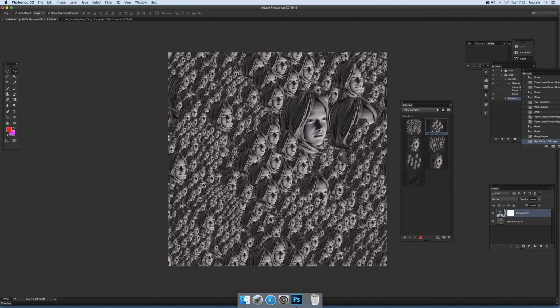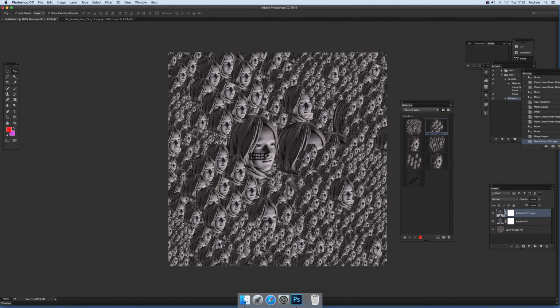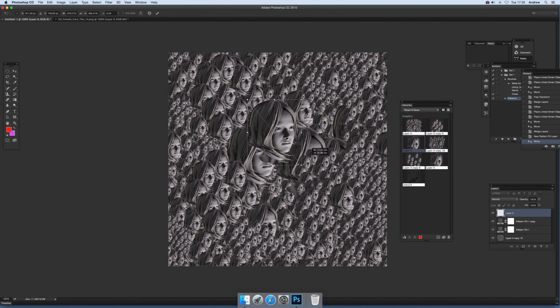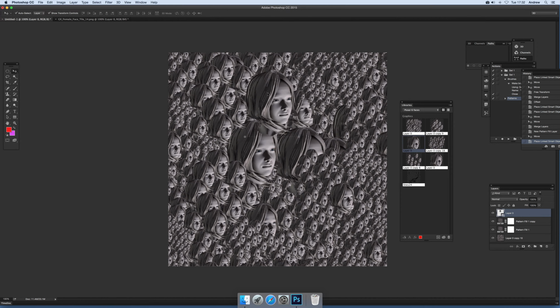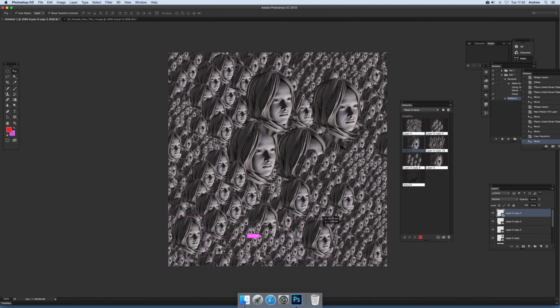Obviously depending on how many faces you've got, you can see some of the faces, but it depends how many of those things you want to actually fill or add on top. And you've still got these designs here, so you can still drag those over as well and use those to create some variation in the design. But like I say, the transparency aspect depends how much you want to fill of the design. You didn't have to fill all of it. I went maybe a bit overzealous and filled the entire image, but you can actually just fill parts of it, and then you can still see the underlying design.